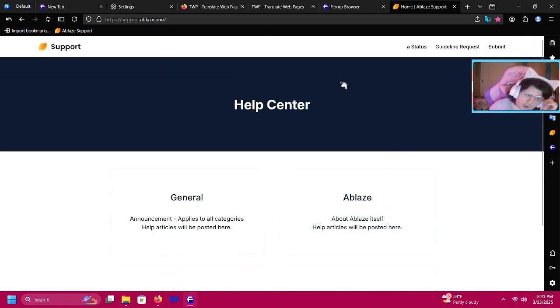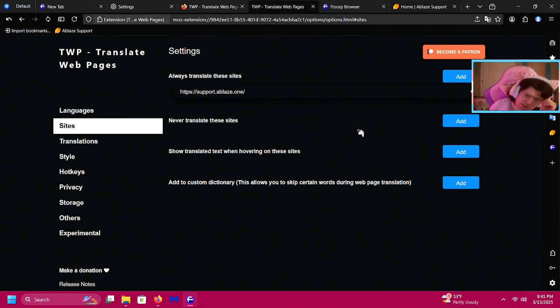Okay. And that's to place all categories, general announcements, and stuff. And this is where I always have it. You can set it to add to this. This is just a quality of life feature, guys, for sites like this. If you want to de-Googlefy yourself, I'm not de-Googlefying myself.